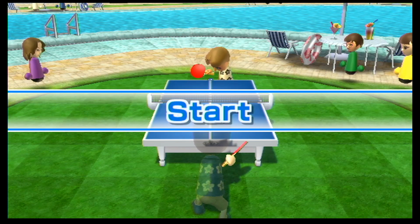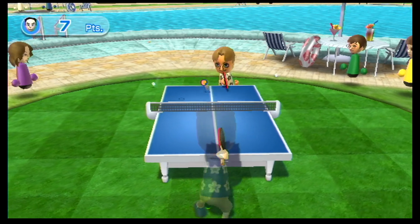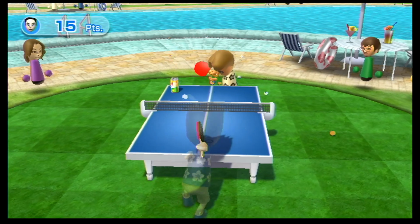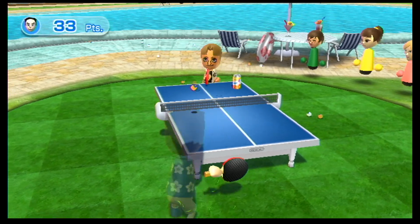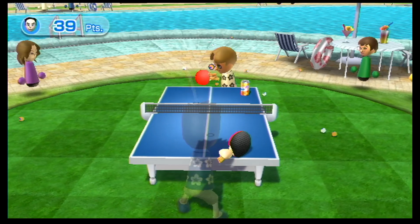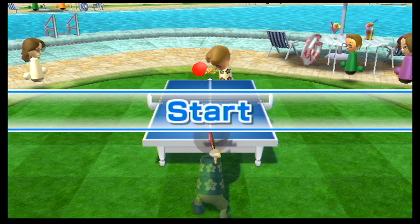Because when I do this stance, I can't easily switch. I can easily switch from one form, but it's hard for me to switch the other one even when I'm not using this dance, so it's weird. See, when you're too slow on the switch, you'll hit it in the worst directions possible. If you're too fast on the switch, you might hit it out of bounds. Or your opponent will figure out what you're doing.